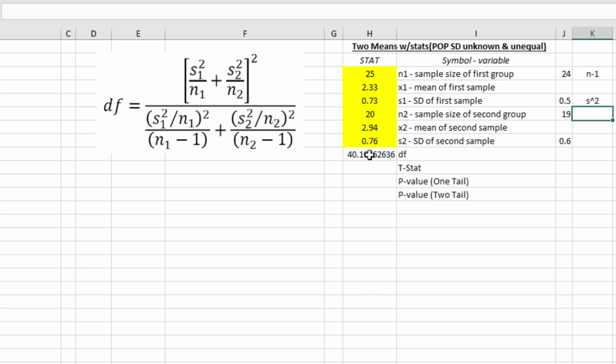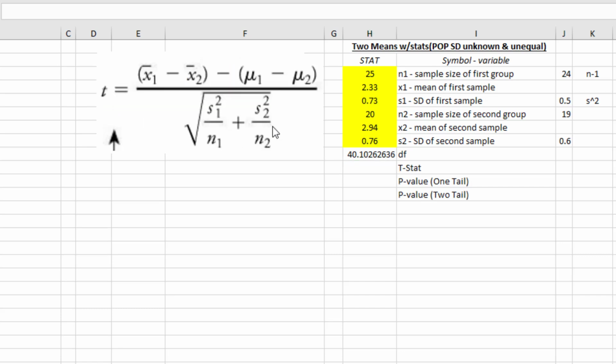Once we get beyond the degrees of freedom, then we can tackle our t-stat, which is a lot easier formula to create. We've done these types of computations before, and they go relatively smoothly. Again, this is the generic formula that shows in case the difference in the hypothesized population means is actually something other than 0, then this is how you put it into the formula.